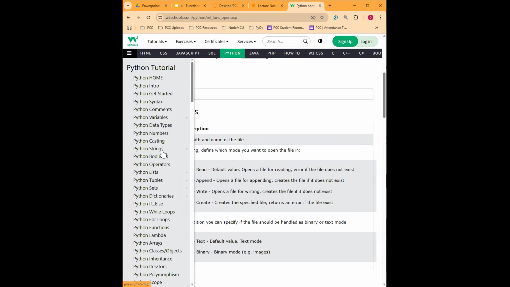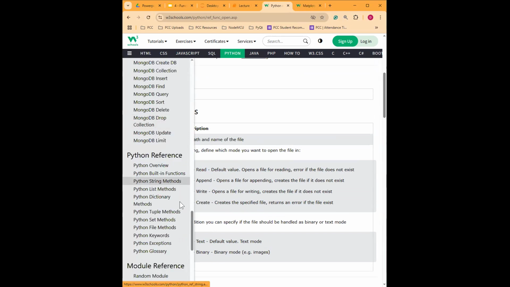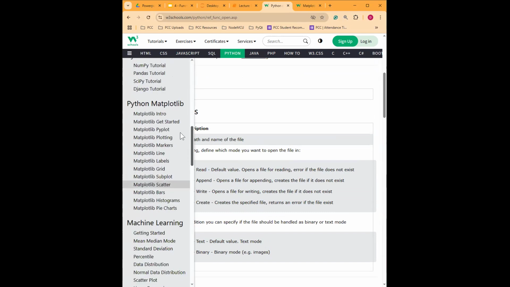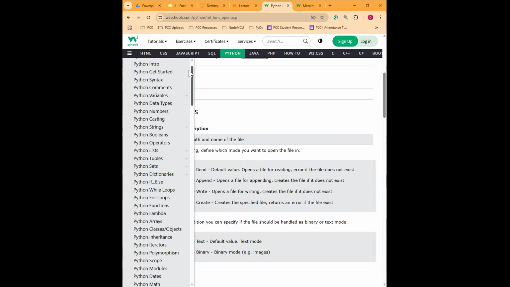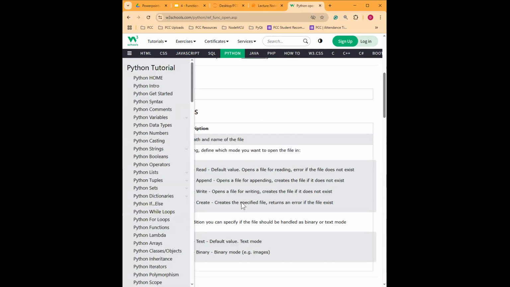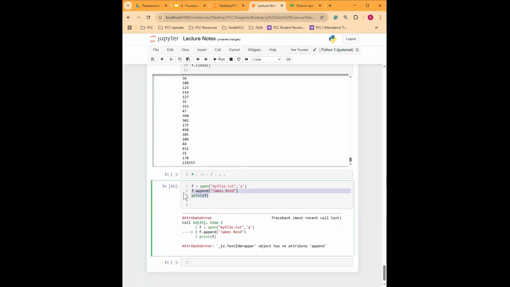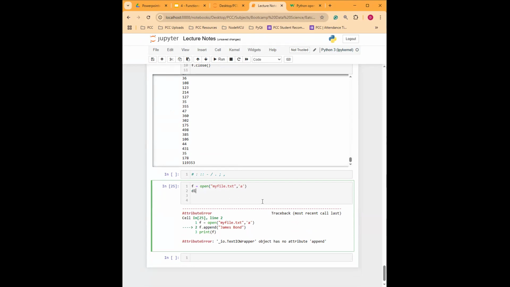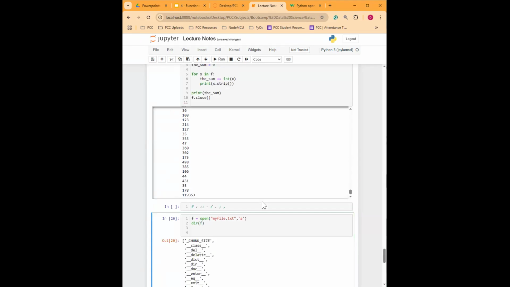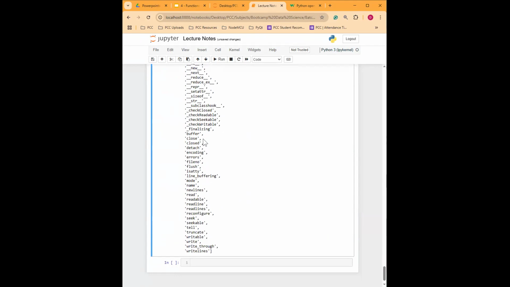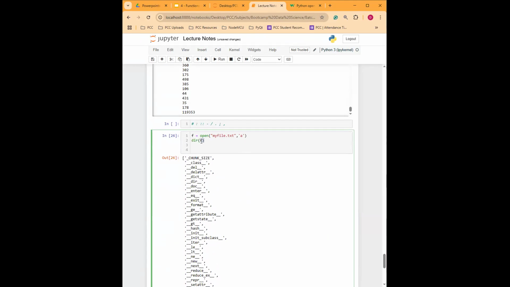All right, should be somewhere around here. Well, just not. Forgot the exact name of the... all right, so if we don't have it, then we can just use dir. F. Let's see. Close, detach, error, name, read line, seek, write. So there's no append. So it's just a regular write.